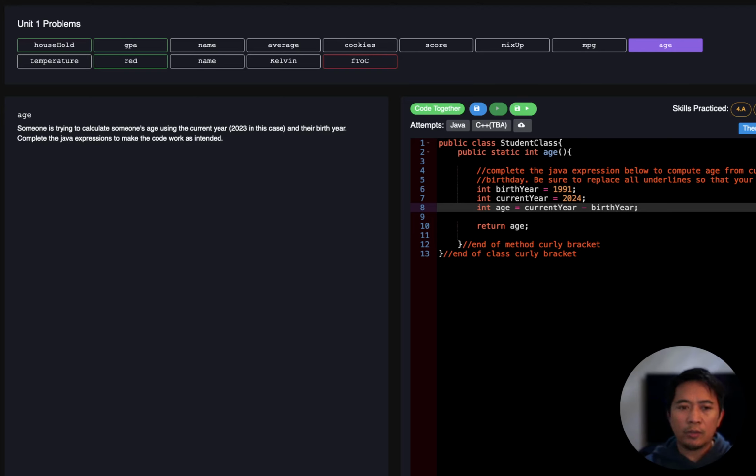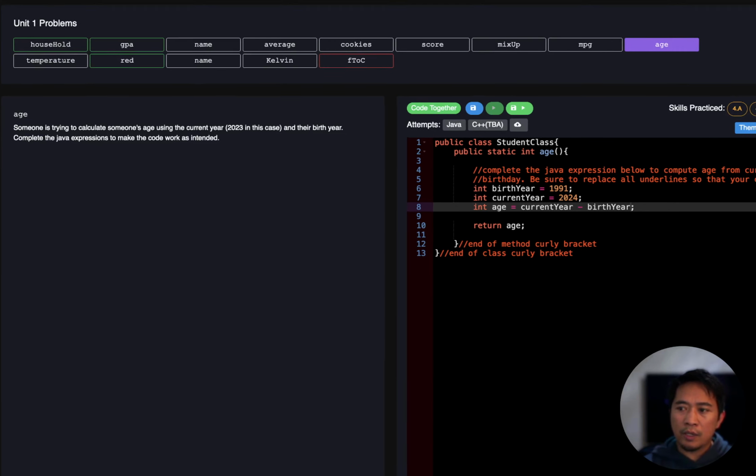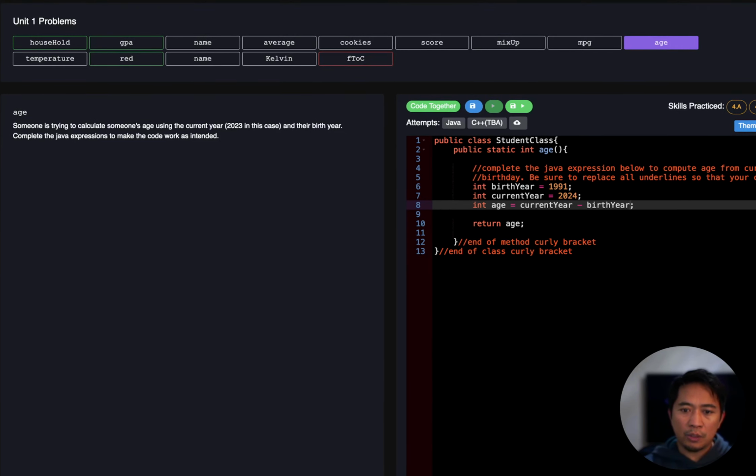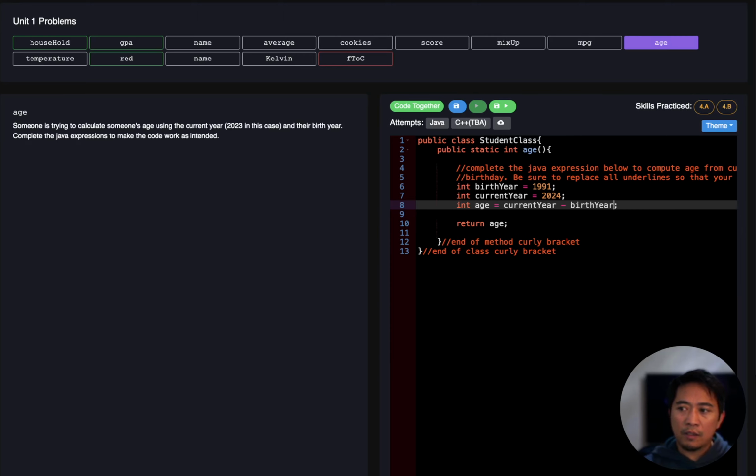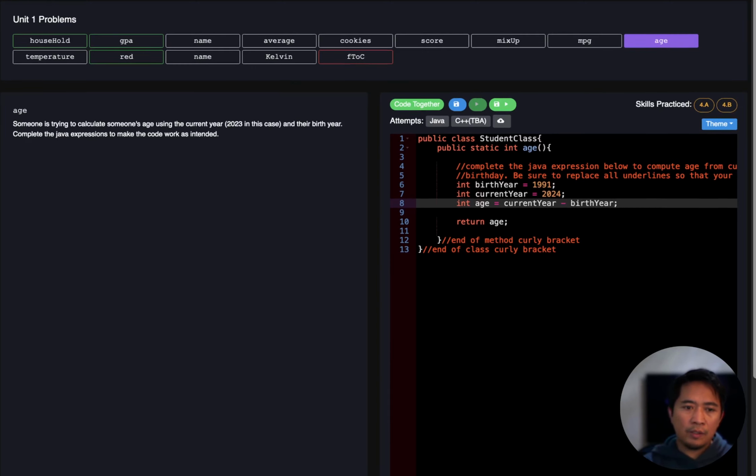Once you type your solution though, there is this save button here. The reason you have to save before you compile is to just limit the load on the server. I didn't want anybody to go too crazy trying to compile their code when they haven't really changed much. And then also, there is this attempt count. So if you want to be able to save 100 times but only compile once, that's only going to count as one attempt. So it's not until you push it to the server that it's going to count. Right now, there is no attempt limit.